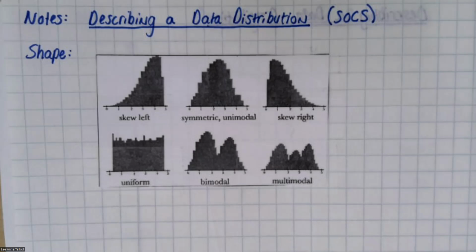Okay, while you're finishing this up, let's talk about these. So there's more than 6 shapes of histogram. There's an infinite number of shapes of histogram. That's probably not true. Probably not infinite. There's a very large amount of different shapes. These are just the most common examples.